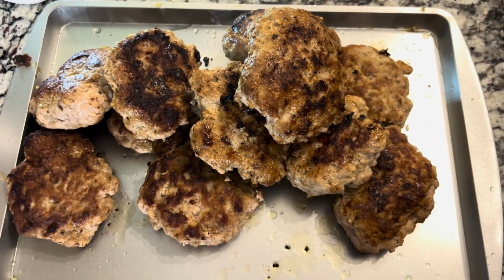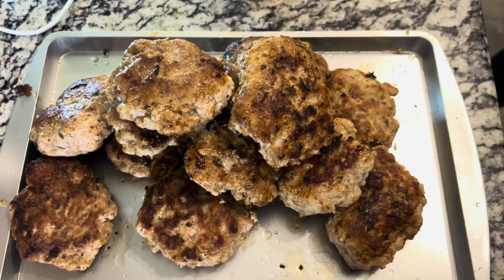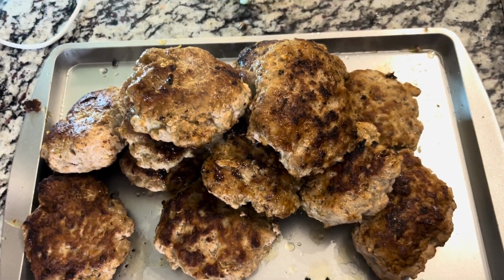So here are our patties. They are done. These are turkey.